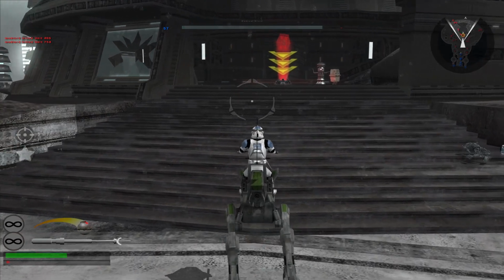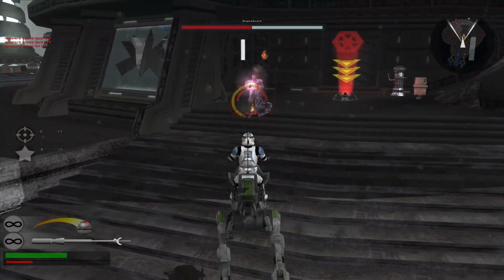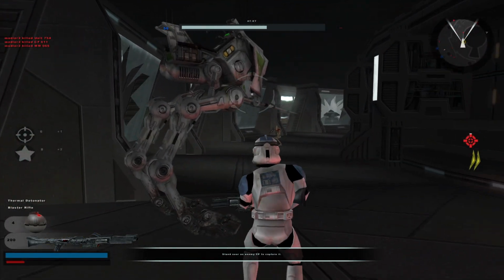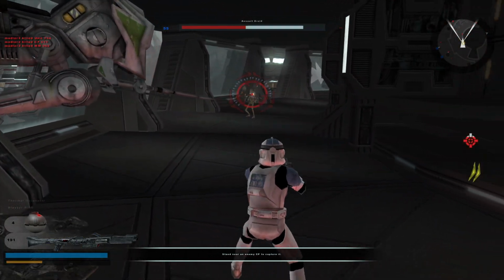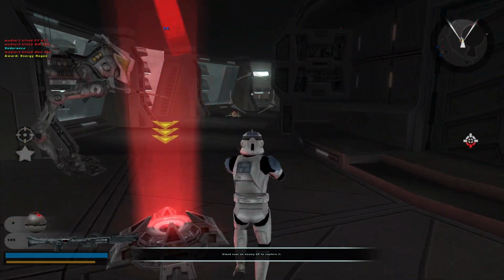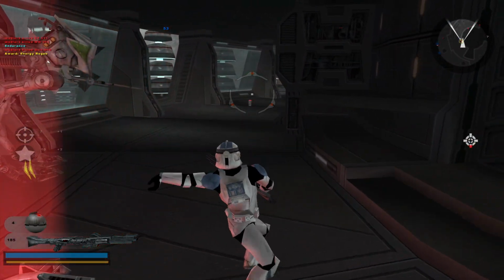As players progress through the campaign, they assume the role of a clone trooper named the Rookie, who rises through the ranks of the 501st Legion and witnesses firsthand the consequences of the Empire's tyranny on the galaxy and its inhabitants.